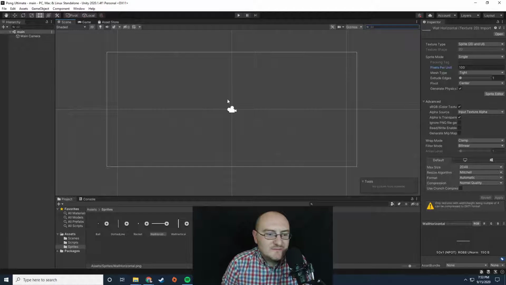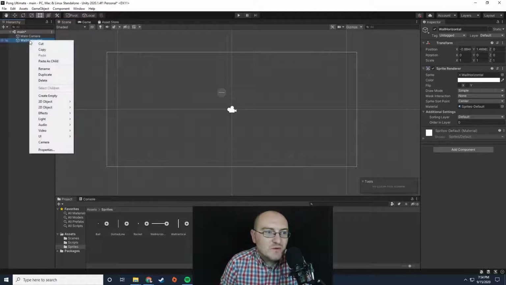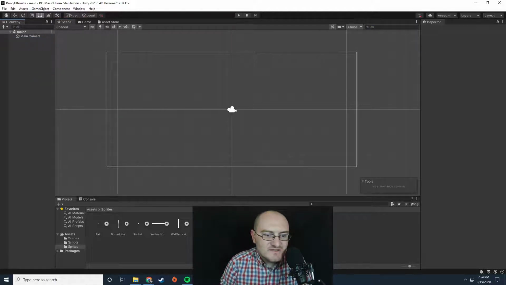Okay, every box in my grid is essentially called a unit. So this right here is a unit, this is a unit, that's a unit, that's a unit, right? And over here, we have this option called pixels per unit, meaning how many pixels do I want to represent by one unit? Now, for our game, these art assets, if I were to bring them out like that, notice that it's really, really tiny, right? That's not going to work for our game, right? So what we can do, let's delete that.